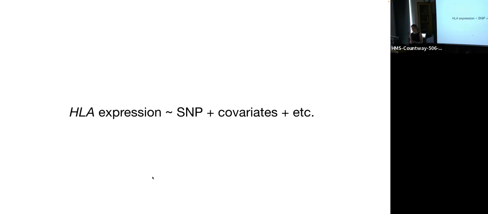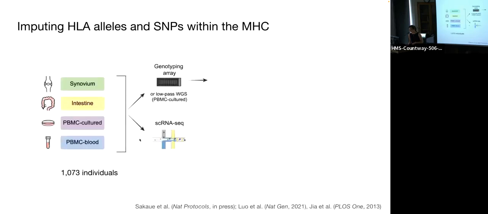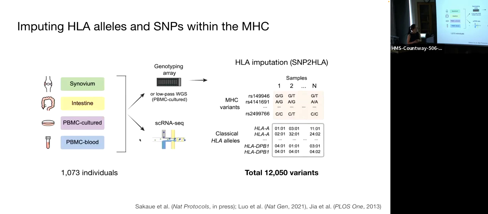And so at a high level, again, in our eQTL analysis, what we're trying to do is associate the different SNPs to HLA expression. I'll start by focusing on the SNPs part, because that's a little bit more straightforward. To get a common set of SNPs across these 4 different data sets to be able to test in our analysis, we used a method called HLA imputation, which allows us to impute HLA variants, so SNPs, as well as HLA alleles, using a large reference panel. Applying HLA imputation, we were able to impute a total of 12,000 variants that were common to all the different data sets, including variants across the MHC, as well as the classical HLA alleles for each individual. So now we have the variants.